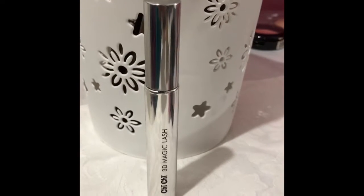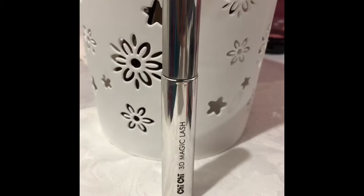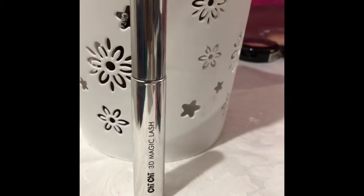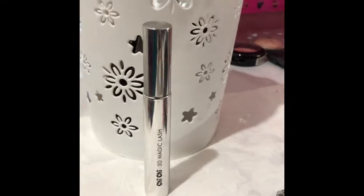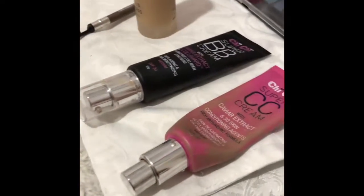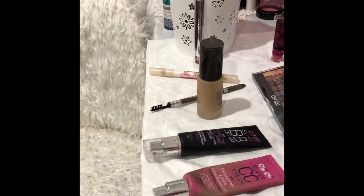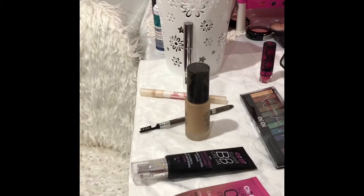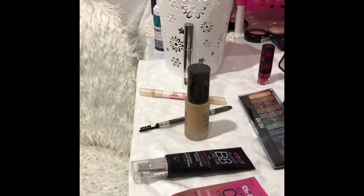The mascara comes in black and it's a really nice, beautiful mascara to use. It's caring for your eyes and has a non-flaking, non-clogging formula — highly recommended. To recap: the Shishi mascara, eye brightener, eyebrow pencil, foundation, and BB cream with SPF 30 are all wonderful staples for your gardener's kit. These products are designed in Australia and made in Italy — you've got SPF coverage, eye brightening, eyebrow definition, and more.